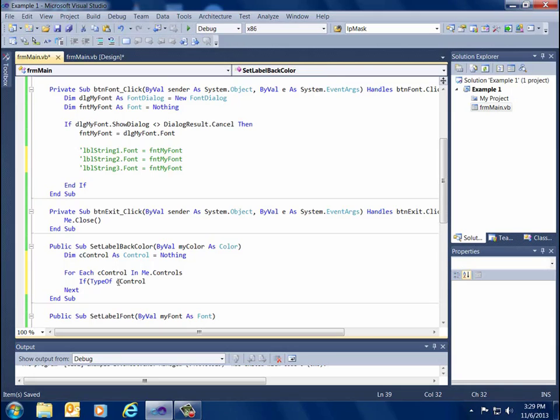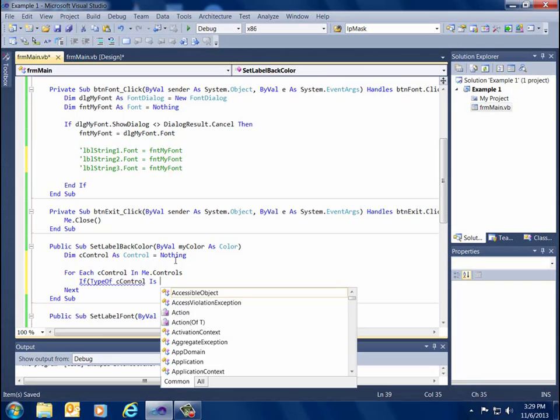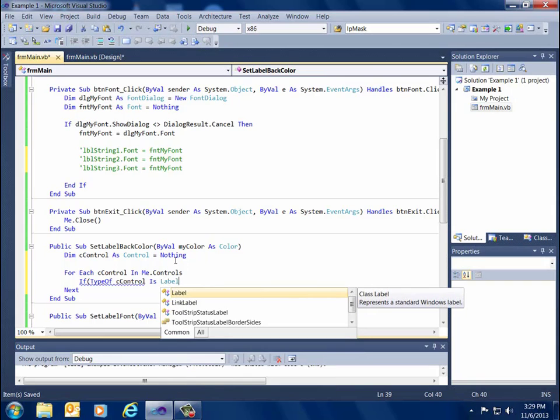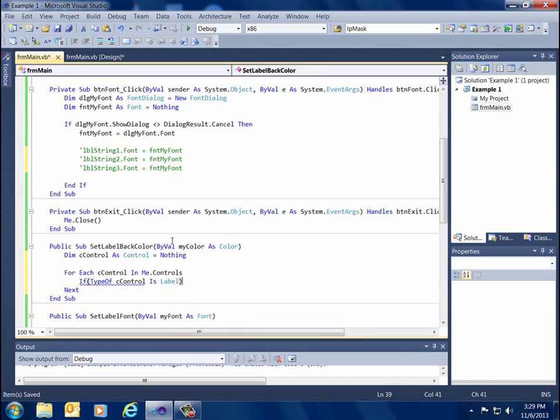If the type of control that's currently assigned to my little C control object here from the controls collection is of type label, which is what we're looking at here, right? Label. And we're going to set them all, so we don't really care which one it is.